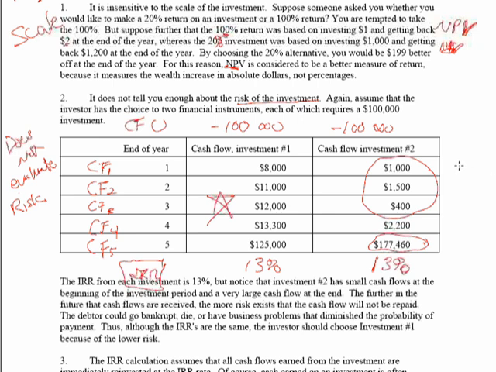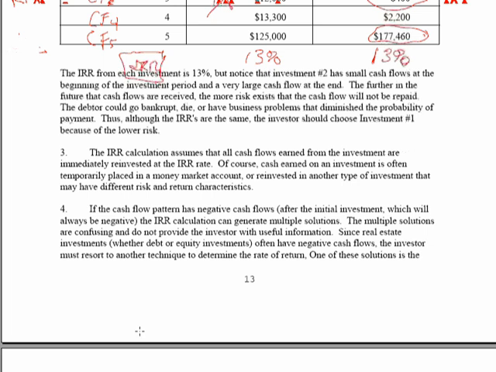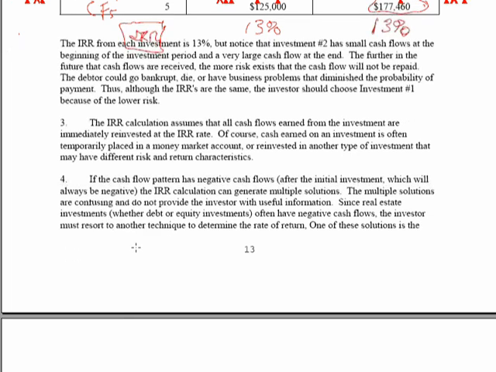The solution, we are going to talk about something not in this clip, but in one of the future clips, a calculation called duration. And duration is a measure of when the cash flow is received. It's a time-weighted measure of return. And we'll do some quick examples of duration. Okay, the third problem with the internal rate of return calculation, we can kind of summarize as the reinvestment assumption.